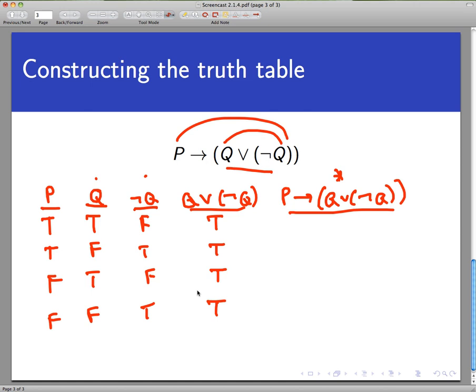How's that going to affect the entire implication? Well, let's see, because now I need to put the implication together. Now recall that an implication, a conditional statement, has a hypothesis and a conclusion. The hypothesis of this conditional statement is P. I'm going to label that with an H just to keep track. And the conclusion is this whole mess right here. I'm just going to label that with a C.